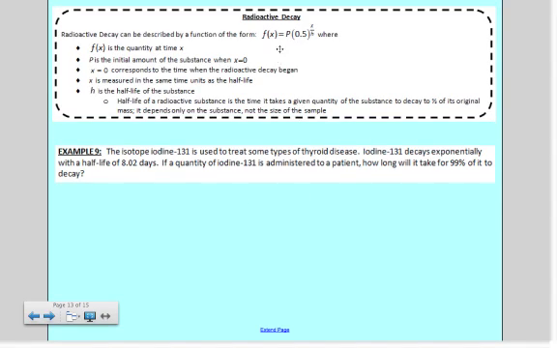Okay, radioactive decay. In some of the problems you'll see in the book, you might see something called plutonium-210. Well, that 210 is not a number that shows up in the problem. It's just identifying a certain type of chemical, so please don't get thrown off by numbers. Like in this problem, we're getting ready to talk about iodine 131. That 131 is not a number in the problem. It's the number of electrons in the valence shell.